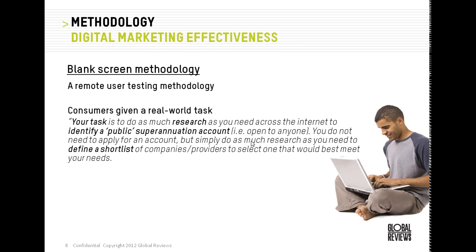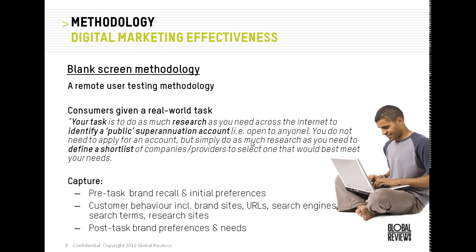So the methodology behind this is what we call a blank screen methodology. It's a remote user testing where the users sit in their own environment, in their own homes, and do a task that they would normally do. They're given a specific piece of work to do, so in this case your task is to do as much research as you need across the internet to identify a public superannuation account. So that means an account that's open to anyone. You do not need to apply for an account, but simply do as much research as you need to define a short list of the companies that you think you would select one from and that best meets your needs. So that's the actual task that they're given in this particular case.